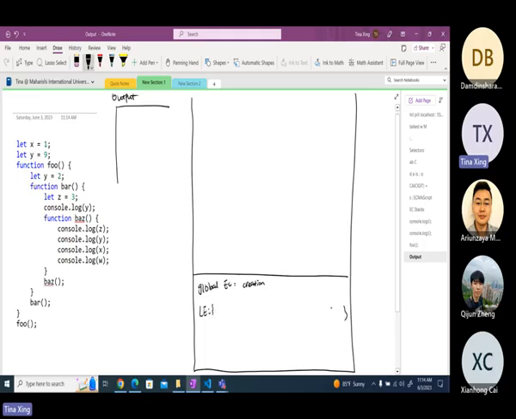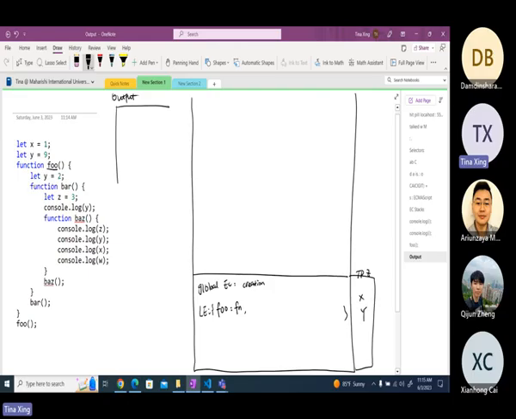Remember, ask the first question, do I have any function declaration? Yes, what is it? foo. Don't care about anything inside of foo, okay? All the things inside of foo, you will care about when you execute, otherwise don't care, okay? We have foo as a function here, okay? Do I have any variable declared with var? No, but we do have two variables declared with let.